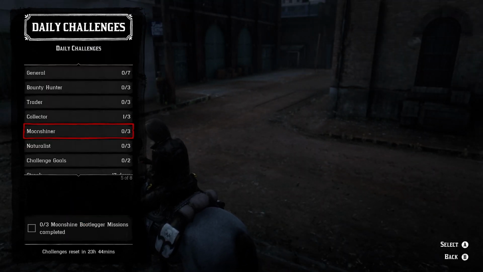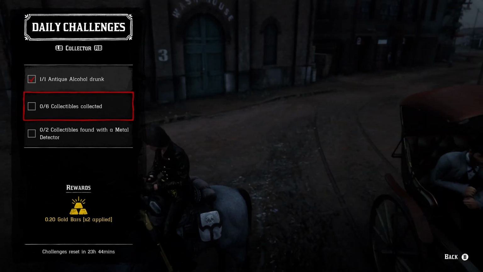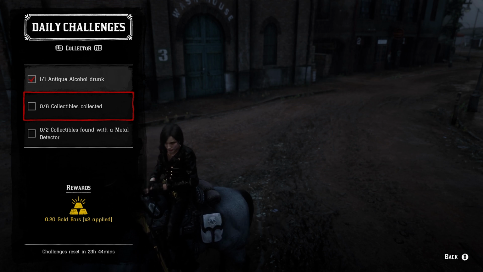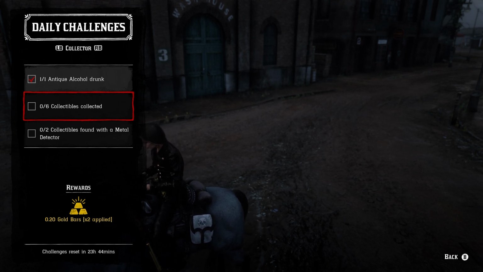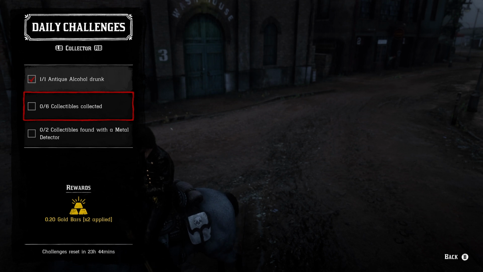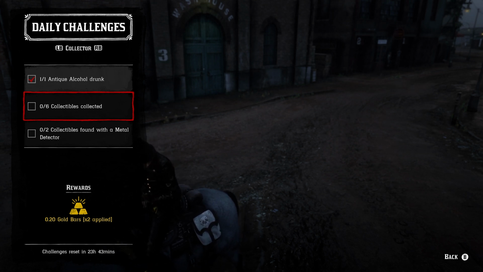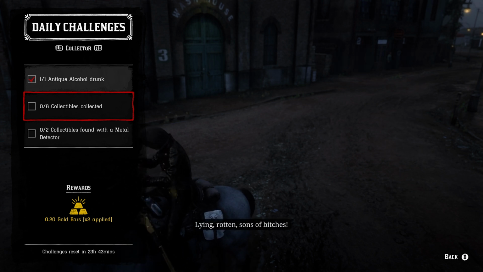So that one's actually really easy to get done for today. 6 collectibles collected. We already went over the collectibles. Collect whatever is the easiest for you guys to get into today. It doesn't really matter which ones you go after. And then 2 collectibles found with the metal detector. All of the coins will be found with the metal detector, and I think most of the fossils are as well. So either of those will actually work out pretty good if you want to find some specifically with the metal detector.